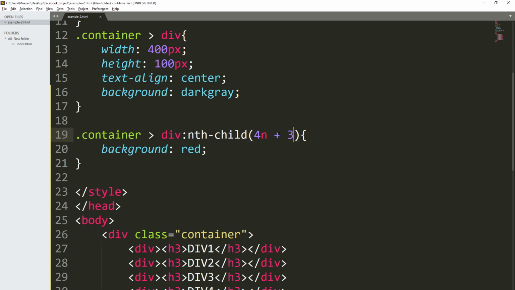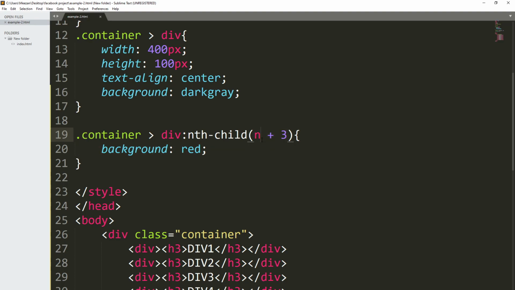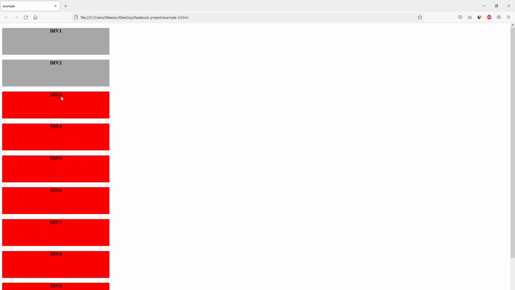So we can also say select all the children, n, plus 3. It will leave these two elements because we have said plus 3. As we did before, we said select every element using this n, and we have said plus 3 as well. So it will leave these two children of the container. That is why you see it selected from the third.